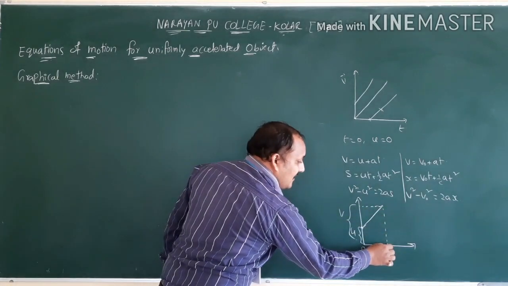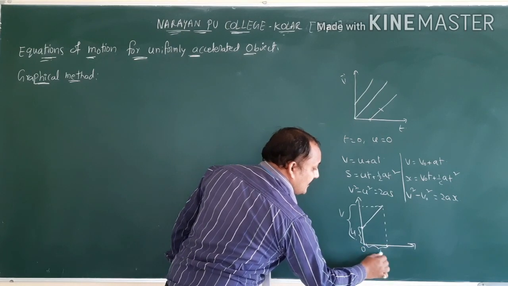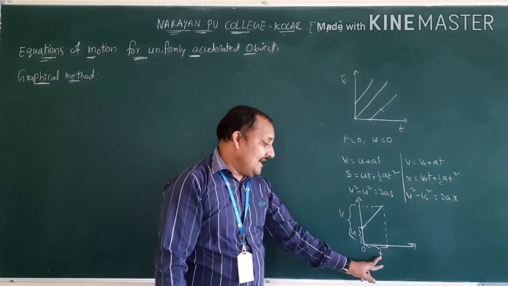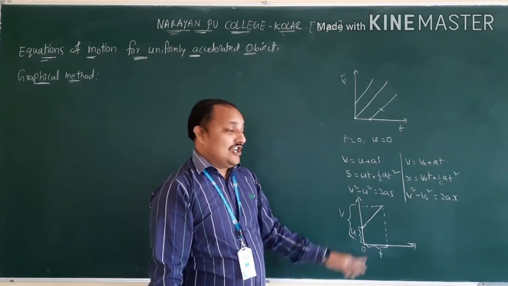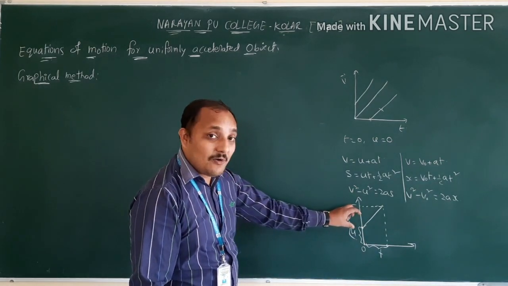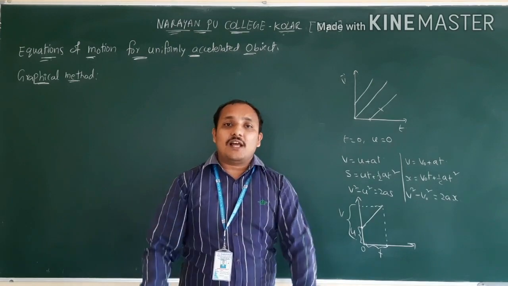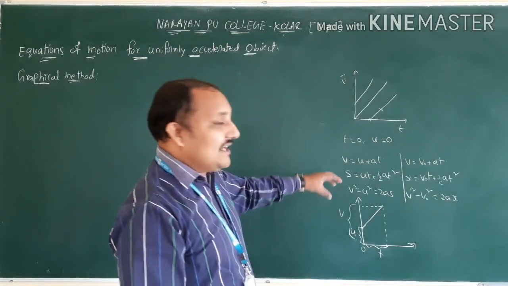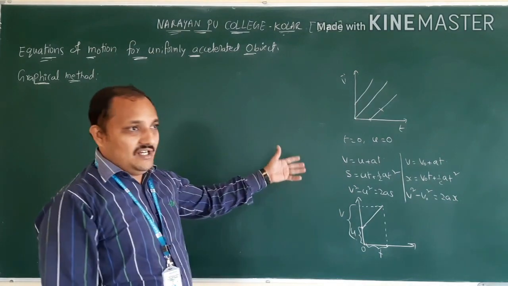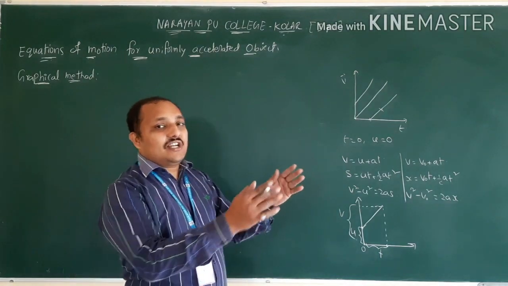Final velocity within this time t. So in time t, the initial velocity changes to the final velocity. Okay, so like this we have to take a graph. For this, how do we write the consideration? Consideration means you can write it on your own. If you know English well, you can construct the words.